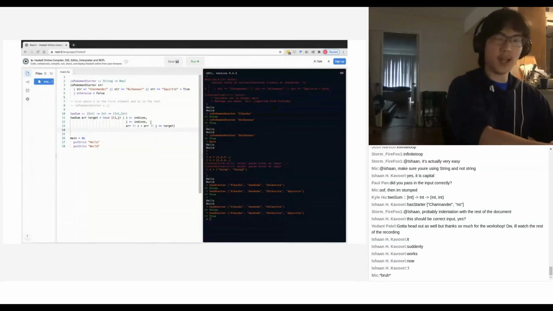We can do that by saying where indices equals 0 to length arr minus 1. I don't think you need the parentheses, but it's just good to be safe. I think it should work.